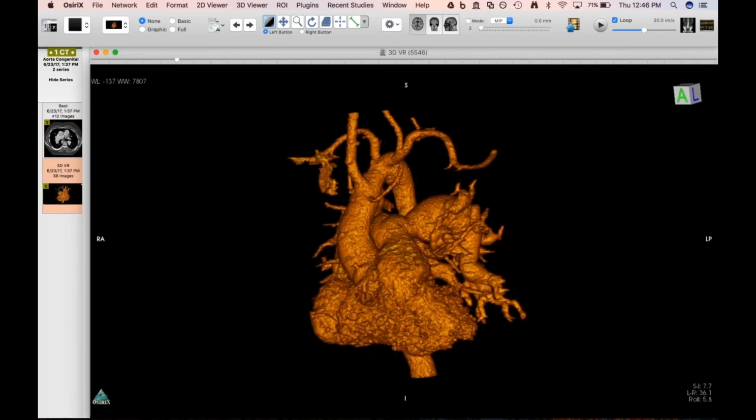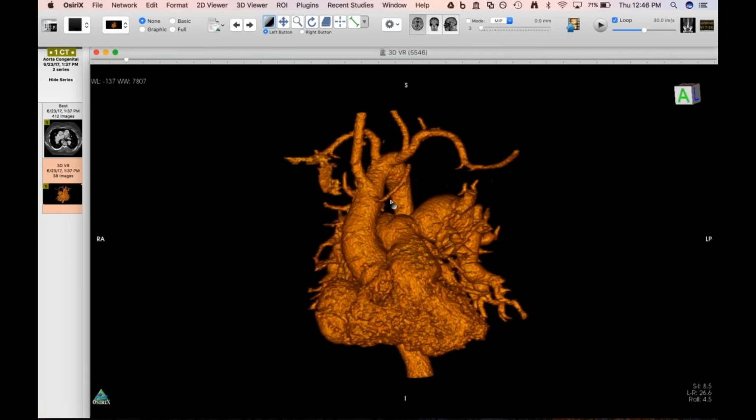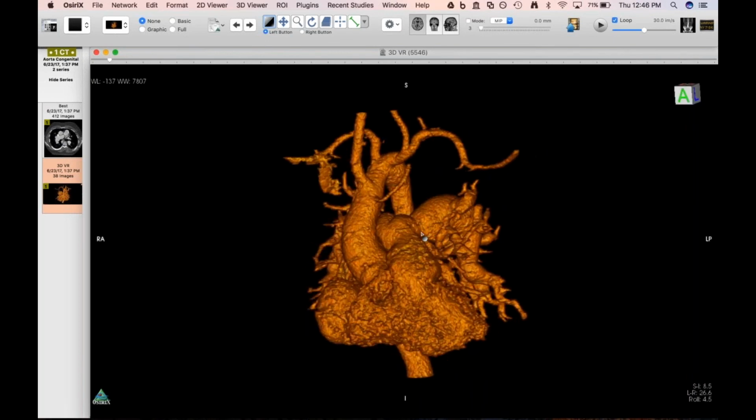I did make some 3Ds. There's a lot of separation between the pulmonary artery and the peak of this arch, if that makes any difference. But I'm just curious if anybody else wants to weigh in and add anything.